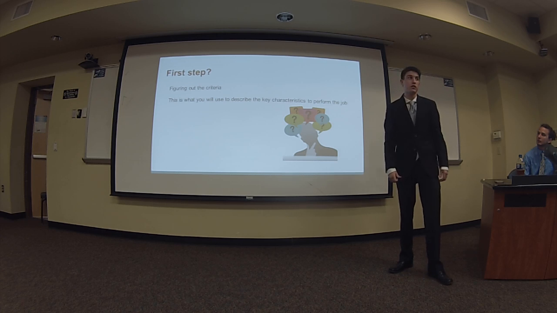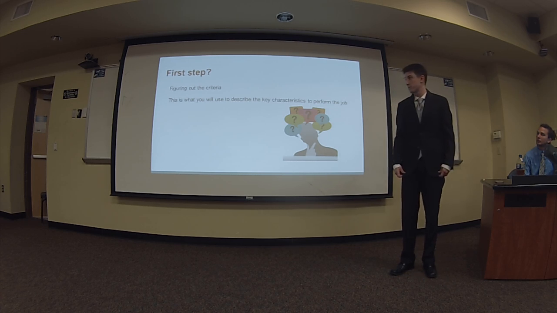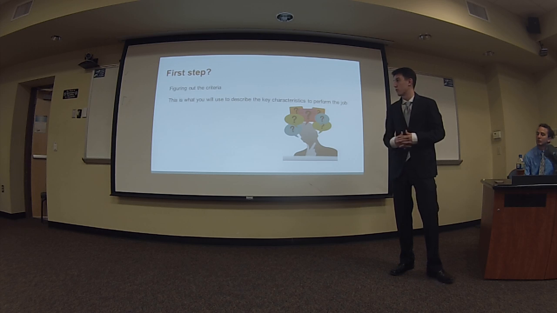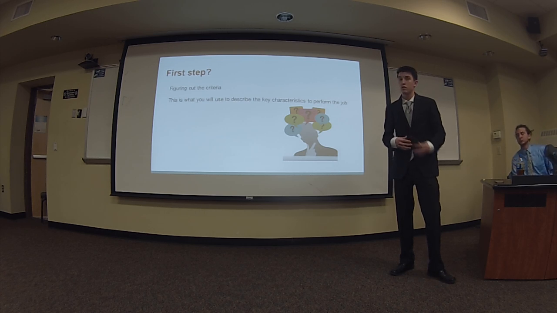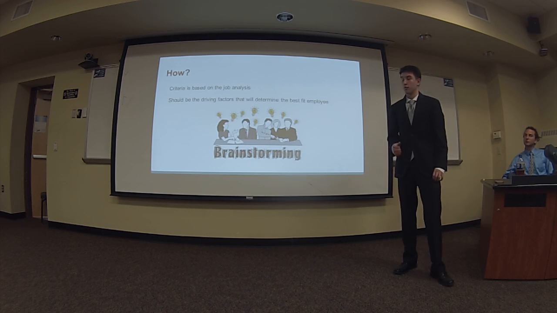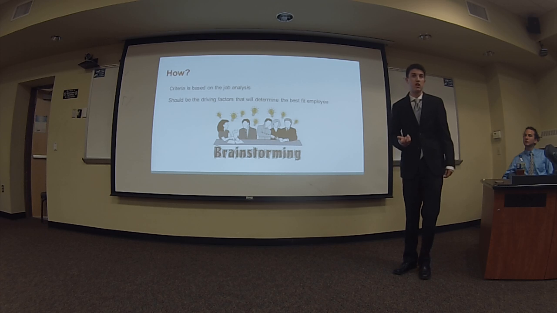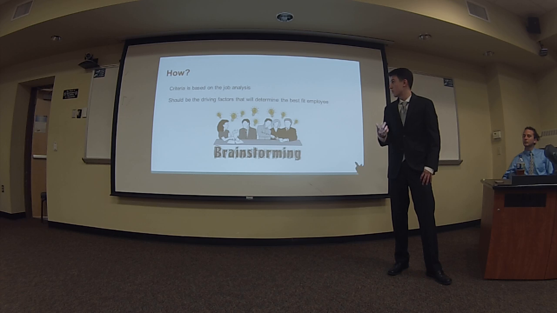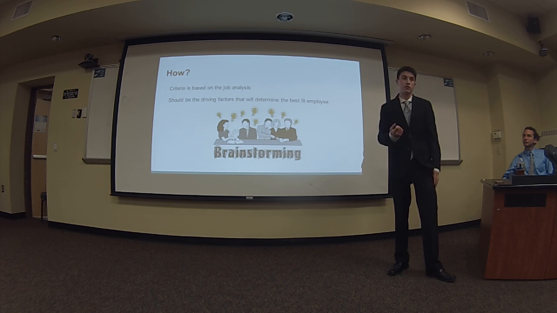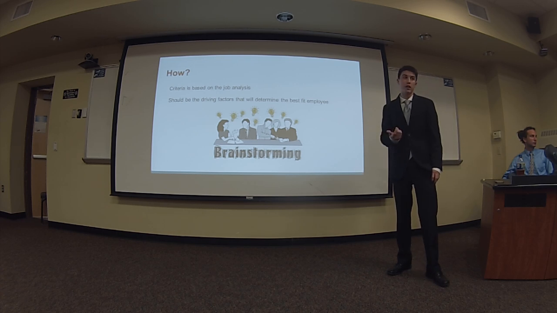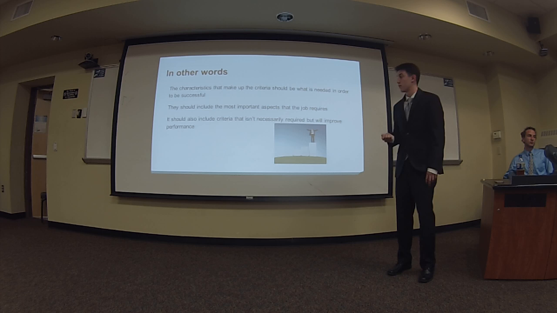So the first step is figuring out the criteria for the selection matrix. The criteria itself should be key characteristics for the job that point out the most important aspects behind what makes someone successful in that specific job. To get the criteria, they'll be basing it off the job analysis, like I said before, with firm analysts. They're going to be taking the driving factors of each job, as to what each person should be doing and what managers should be looking for in each employee when they hire them.